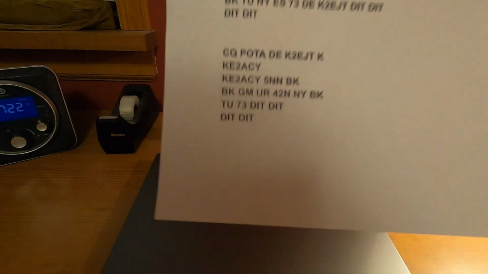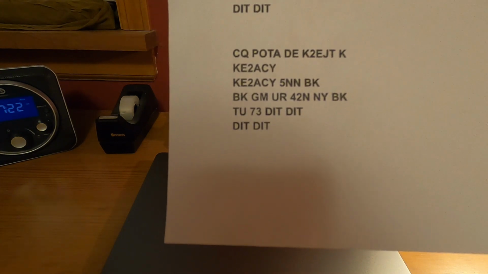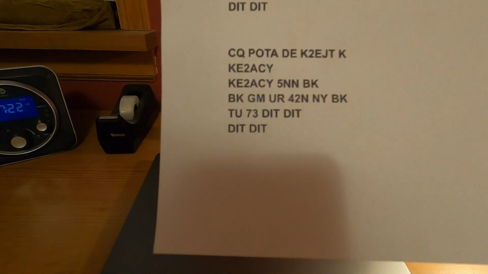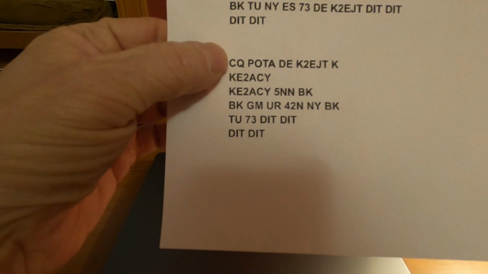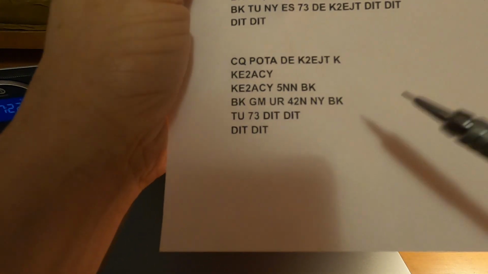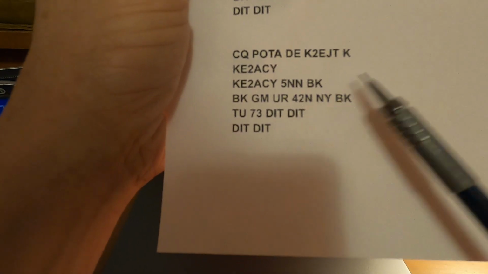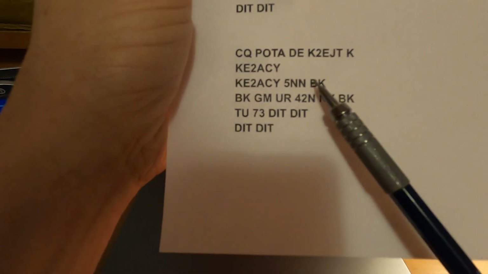You'll hear people start sending calls. If it's really hauling, if there's a big pileup and this guy's sending 25 words a minute and they're really trying to go, they might abbreviate this. Like I said, you might not hear them call CQ at all. You might just jump into the pile. But if they're calling CQ, they might just send CQ POTA and then their call sign and a K. You reply with your call sign, and they might just reply with your call sign, your RST, and BK. They might only send this once. They might not send a state. They might not even send thank you. If they're hauling, they might only send this one time.